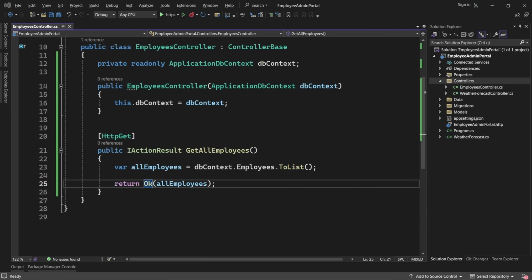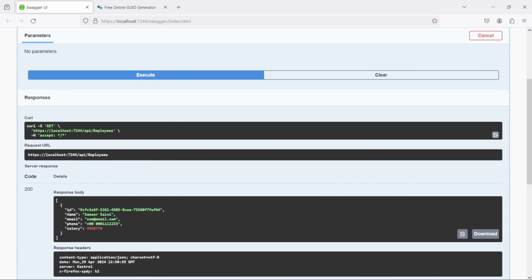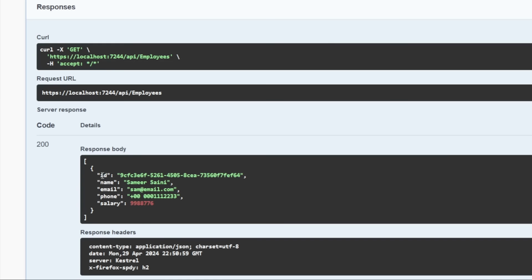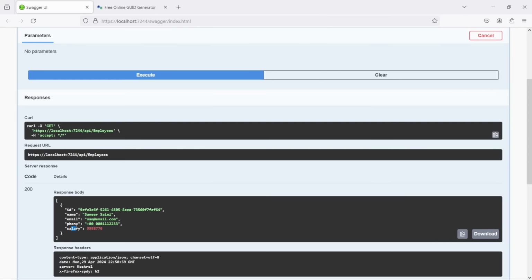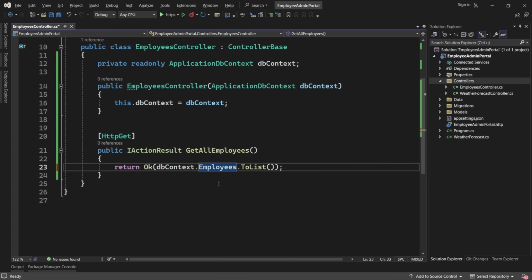Now if we come back to Swagger to test our endpoint, we can execute this again, but this time we get the result from the database back. So you can see that we got the ID, name, email, phone, and salary from this database. You can see how easy it is to create this endpoint, which is the get endpoint that we have. And it's basically one line of code. We have just extracted that into 2 lines by creating this variable, but you can just copy it over here, and that becomes your 1 line of code. And this is all it is for the get operation that we have.